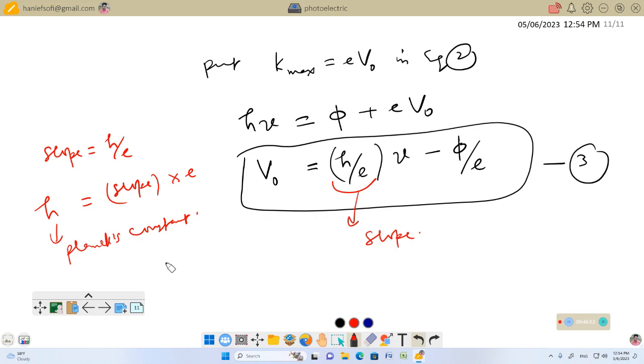It explained the photoelectric effect and experimentally gave the confirmation of the value of Planck's constant, right? So the conclusion now is that in the photoelectric effect, we know the light has a dual character. In the case of the photoelectric effect, it behaves like a stream of photons. A photon is a localized energy bundle with energy equal to h nu, right?